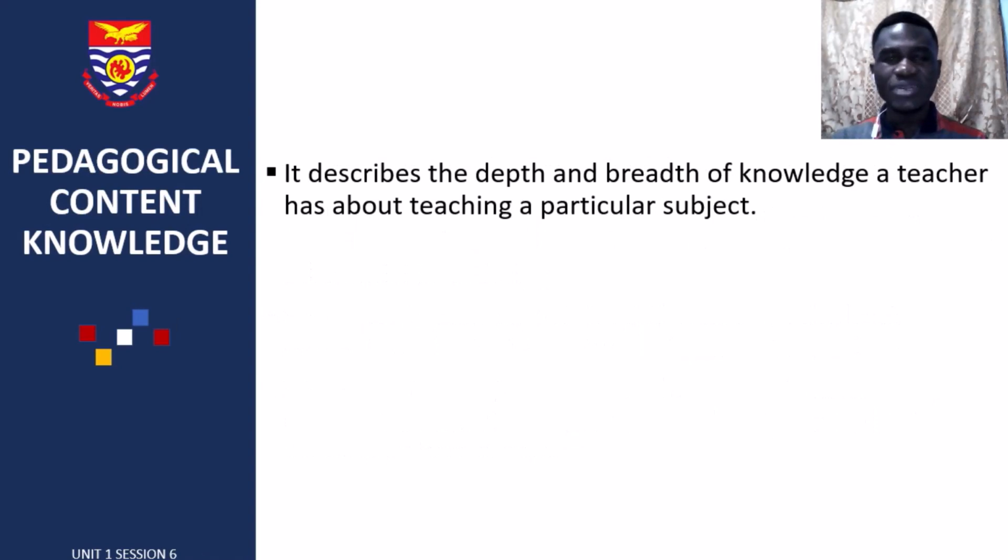What of pedagogical content knowledge according to Shulman? This describes the depth and breadth of knowledge a teacher has about teaching a particular subject. The depth, so the degree, the extent of coverage. If I want to tackle a topic, to what extent must I teach this topic? What are the key things in this topic that I must ensure that students are able to understand or they are able to learn? So this talks about the teacher's depth and breadth of knowledge about teaching the subject. And here our subject is physics.